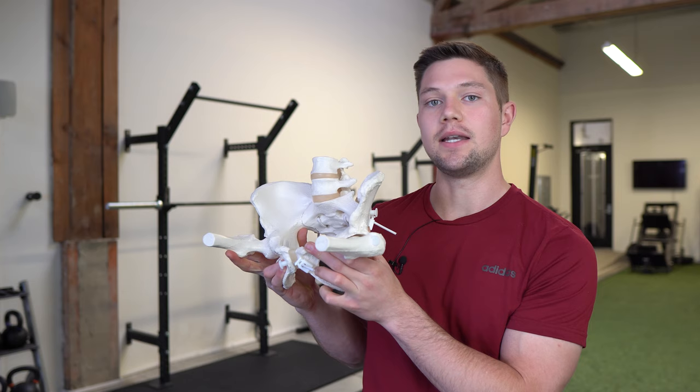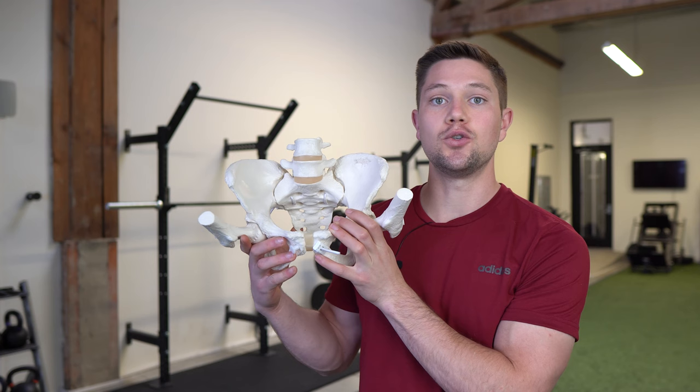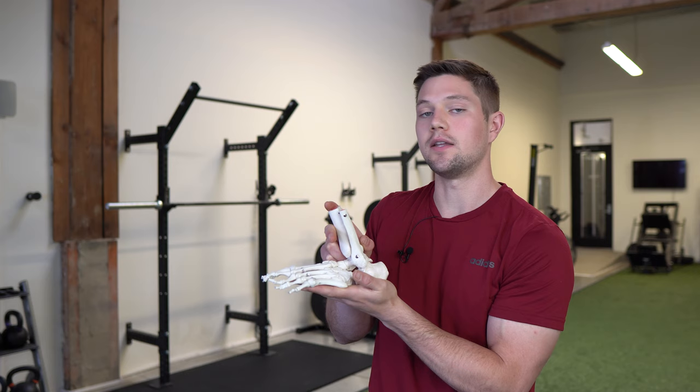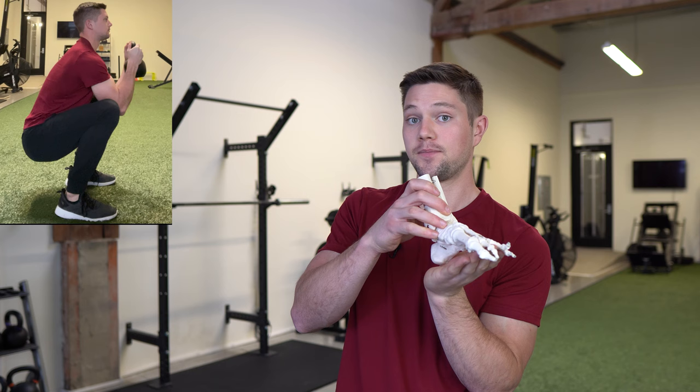Beyond 90 to about 100 degrees — and I say 'ish' because there are differences in pelvic shapes which can influence what degrees these happen at — this is a general rule. What happens is we need to re-externally rotate, and we need the sacrum, which is now moving on the innominate bones rather than the innominate bones moving on the sacrum, to tip back into external rotation. Depending on how the squat is loaded and the individual's body structure, the knees do move back because the foot is going into more supination again and the shin is going to externally rotate.